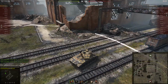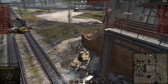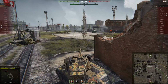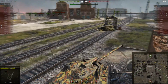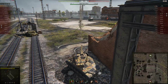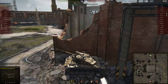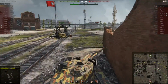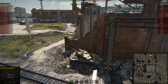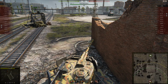And I believe this is the cheapest tier 8 premium tank that you can get, costing only about 7,200 and something gold. So if you get this one on discount, as you get a lot of discounts in World of Tanks at about 15%, you can get it at about 6,000 something gold. So if you have some gold laying around, that's a pretty nice price for the tier 8 premium American medium tank.